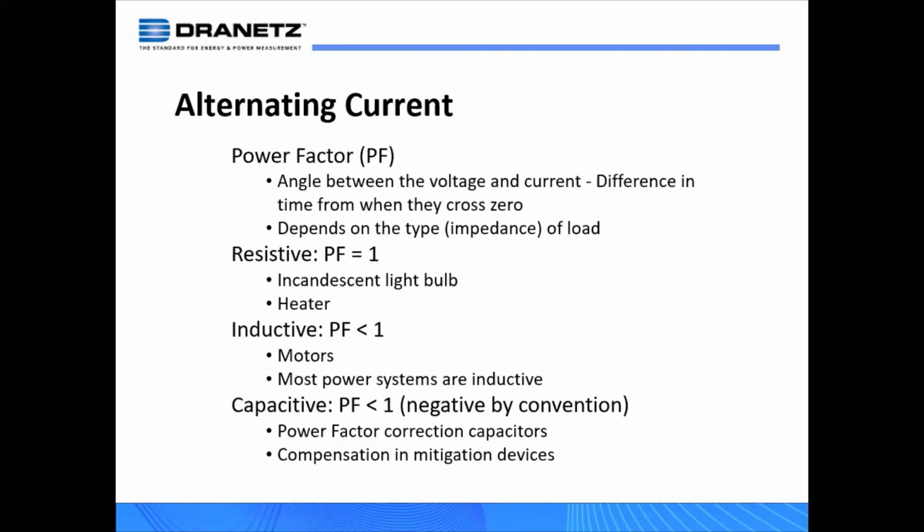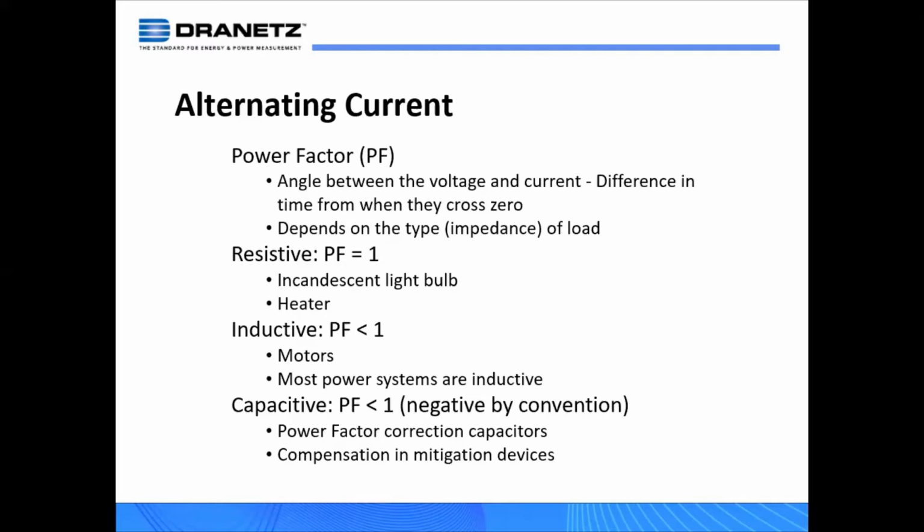And then, of course, you have what is true power factor. True power factor is simply the ratio of watts to VA. The reason that is important today is that displacement power factor can be easily influenced by harmonics. You have distorted waveforms that can change the phase angle between voltage and current, and therefore can affect the displacement power factor. True power factor is simply watts to VA, so it's not affected by any harmonics. So that's something to keep in mind.